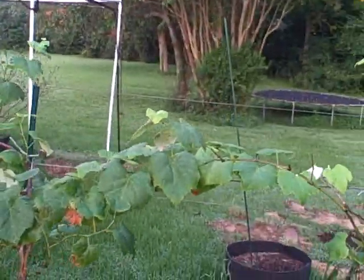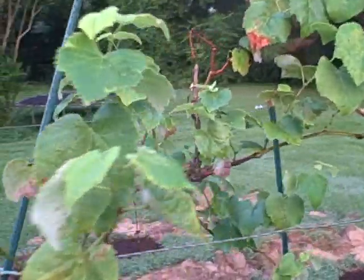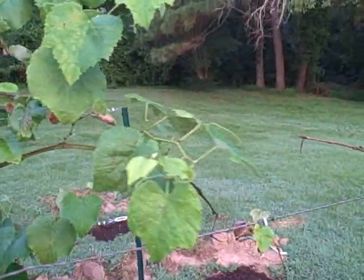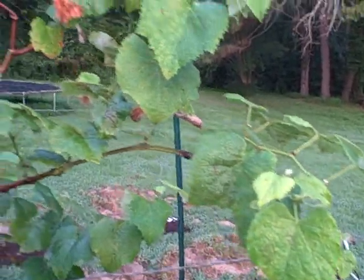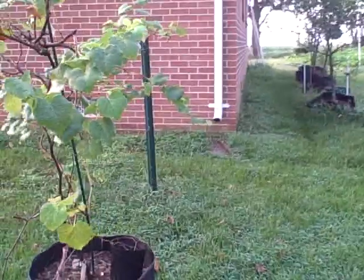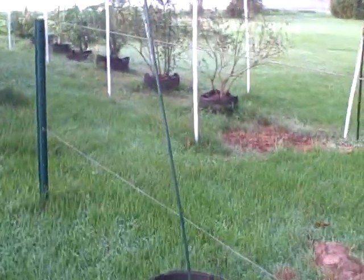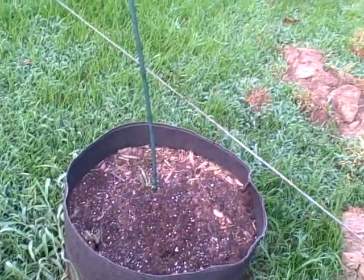Over here at my grape plant — my only surviving grape plant; I pulled out the other one, it just was not good anymore. But after it was able to survive the Japanese beetle attack of 2018 with some help from me, it's finally getting a chance to really grow some leaves and get some strength. I was able to get maybe one or two grapes off of it before the birds got the rest, and they actually tasted pretty decent. It was kind of hard to know exactly when these concord grapes are ready to harvest.